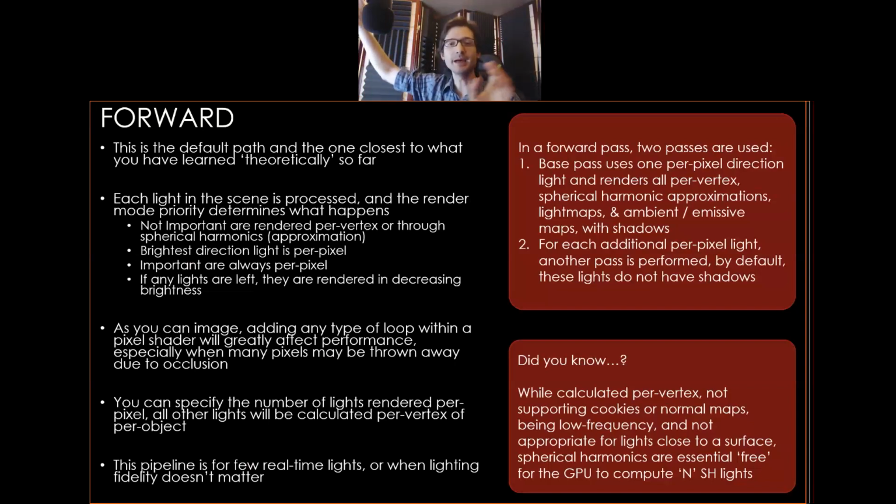And then you would have maybe 6 of those candles. The ones closest to the camera, the perspective, would be well illuminated, per pixel illuminated. But all of the other candles are going to end up being per vertex, or most likely all spherical harmonics calculated instead. Because of that, you've got to understand you just can't throw lights everywhere. Okay, Unity's smart. It will figure out the optimum lights to turn on based upon distance and intensity and so forth. But still, just throwing lights around the place is not what you want to do in the forward rendering pipeline.